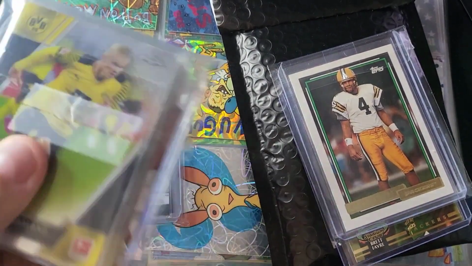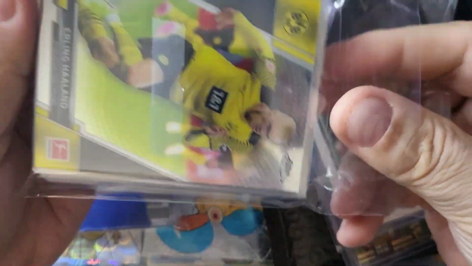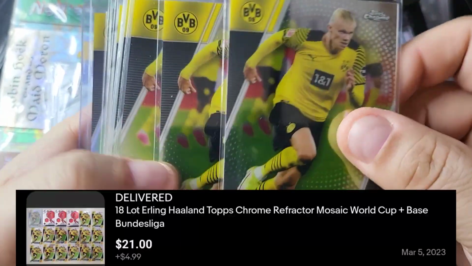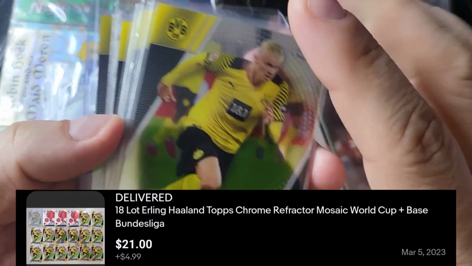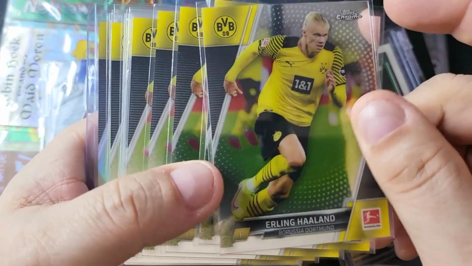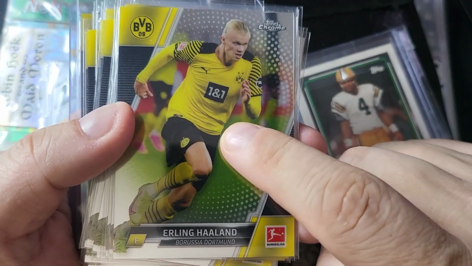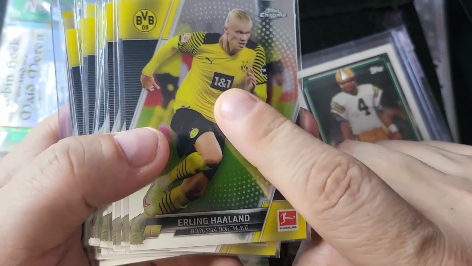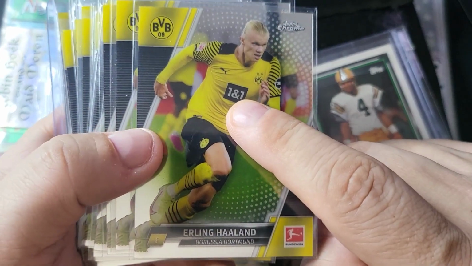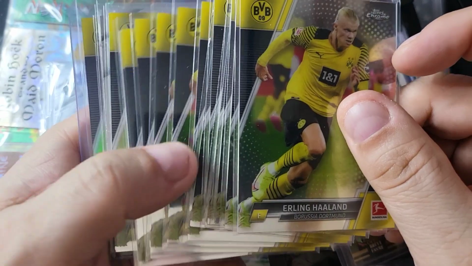So this is all Erling Haaland cards. And I know you're thinking, well, celebration of the day, what's going on if you're not a soccer fan. But Erling Haaland in the round of 16 today scored 5 goals in a game, tying a Premier League record. There was actually still 30 minutes left in the game. He most likely would have gotten at least one more goal. They took him out of the game because they're going to be on to the quarters.